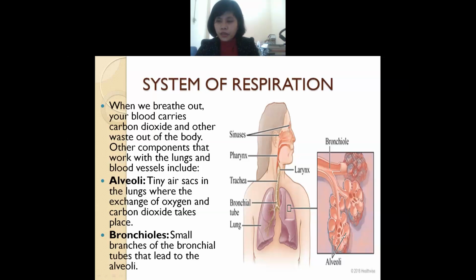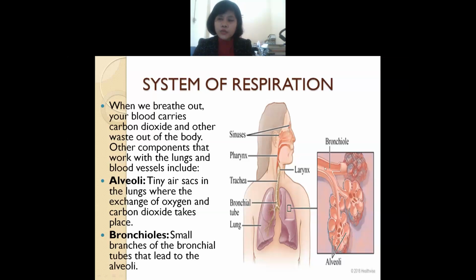So okay, let us now discuss alveoli. All these are alveoli. Alveoli are just like grapes, I've already said. They all stay together and they are very tiny. They are like air sacs. I mean, air is inside these alveoli. So what type of air is there? Oxygen and carbon dioxide. Exchange of gas takes place here. Exchange of gas such as carbon dioxide and oxygen takes place inside the alveoli.